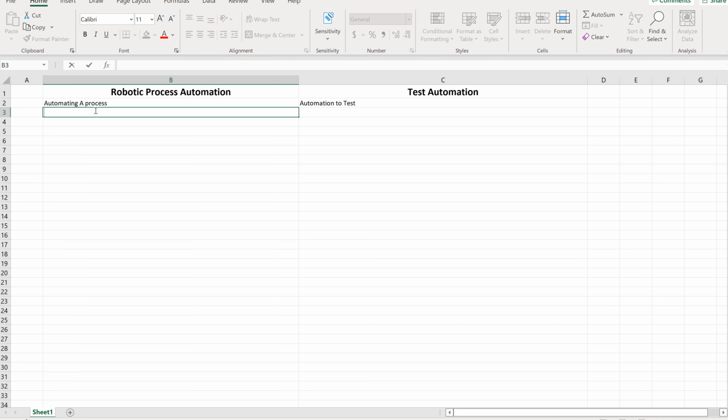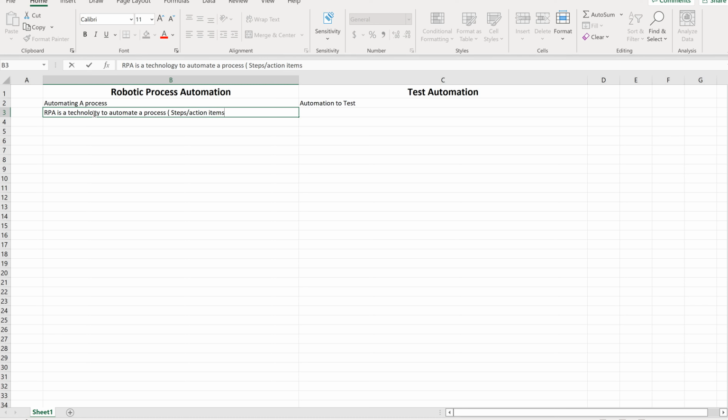What are we going to automate? We are going to automate a process. A process is nothing but some steps or activities, right? We can say RPA is a technology to automate a process, that is nothing but steps or action items.